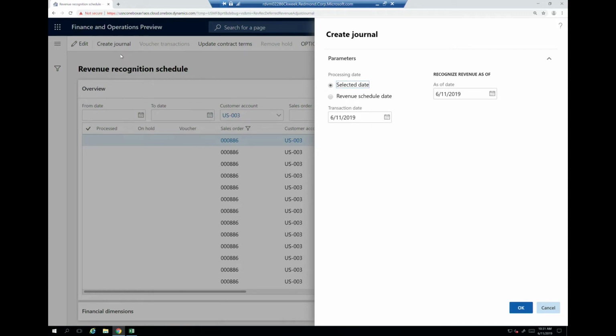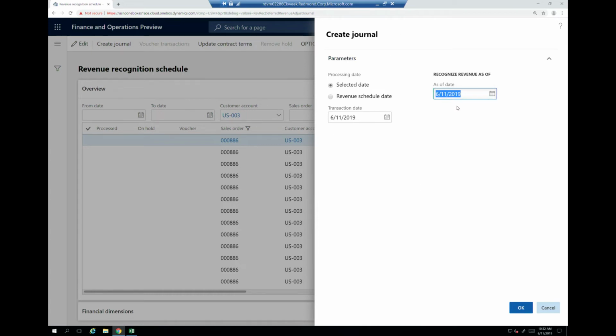So just imagine I've got all these hundreds of sales orders. They've been invoiced. I have all these schedules for all hundreds of these sales order invoices. And I get to the end of June, and I want to actually recognize now my revenue that I've earned through the month of June. So you can come here and put in an as of date, and the system will go through and pull all of the records from your schedules that fall on or before that date and actually release it to recognize it. And it creates a journal. And we'll go through that in a second.